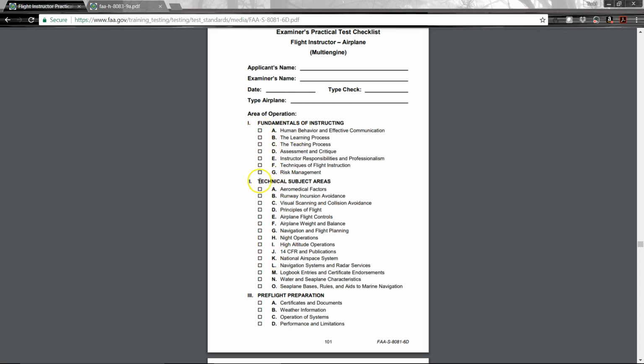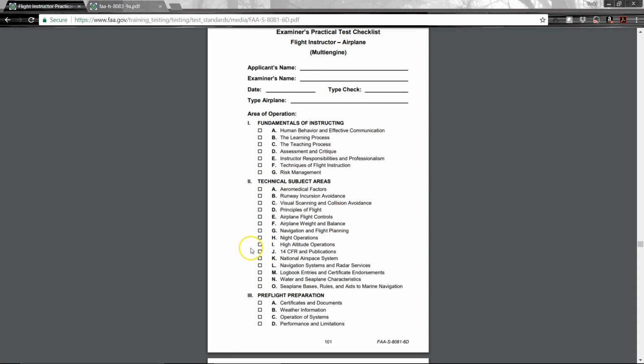You don't get asked every one of these checkbox items. So hopefully you wouldn't be asked every one, because that would really make a long day for the examiner. And the examiner gets paid one price for one check ride, so why wouldn't he want to be as quick as possible about getting through? If you start answering questions kind of idiotic, and you've got your head up your rear end, then of course it's going to be big problems, and you're probably going to be there all day. But if you're well prepared, then you don't have to worry about those things.